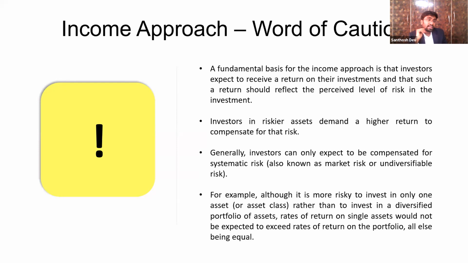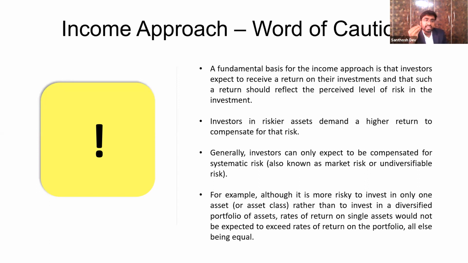The problem is that in the income approach, what we are calculating is only the undiversifiable or systemic risk. The risk available in the market, which is undiversifiable because it is already diversified and cannot be diversified any further, the amount of risk inherent in the system, that return is what you will be able to estimate using the income approach. You will not be able to.